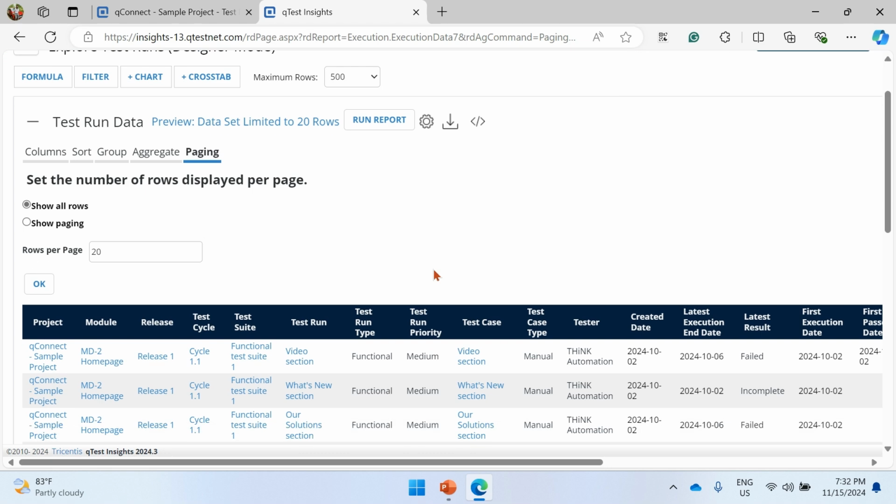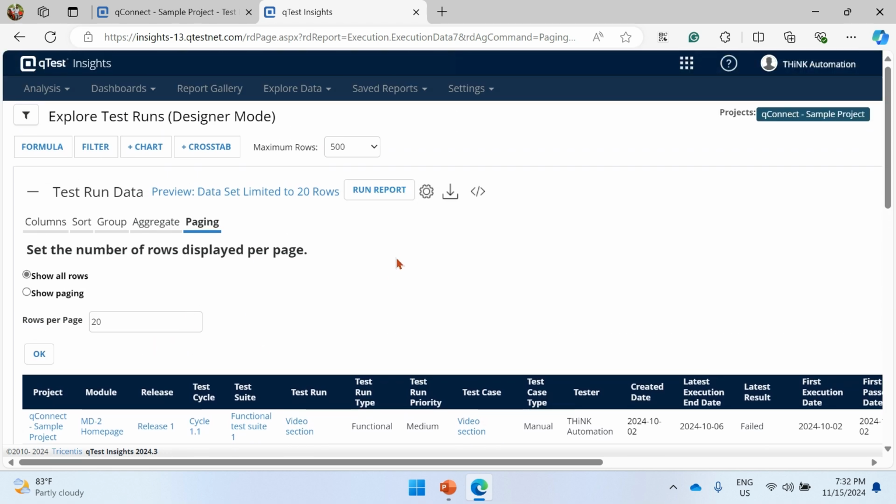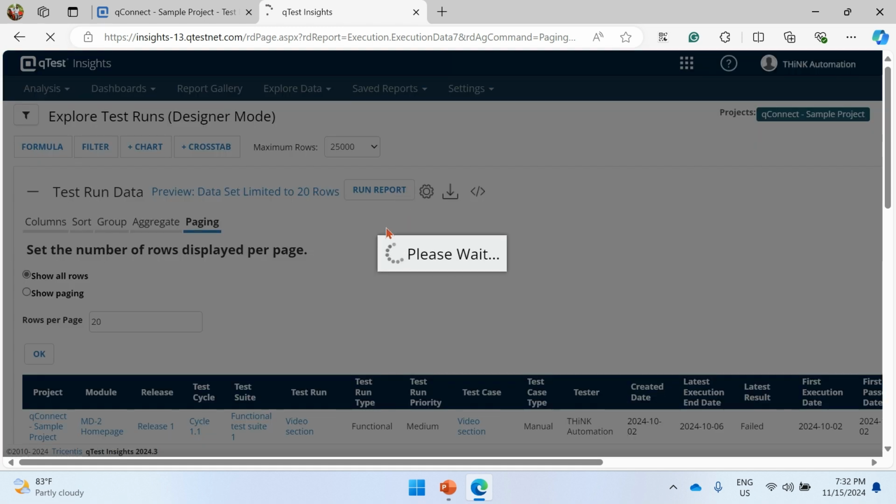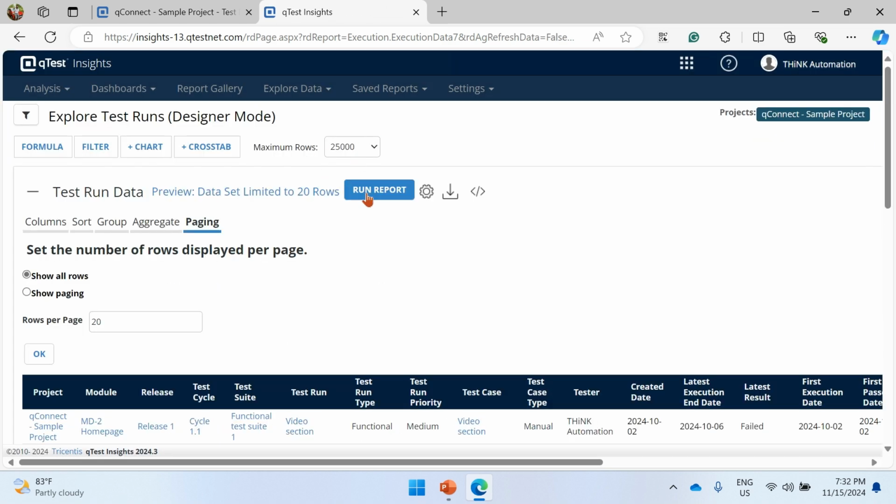Even so, you still need to increase the maximum rows. I'm going to increase this to 25,000, or else it will show me pagination. For demonstration purposes, I'm going to display all of them.